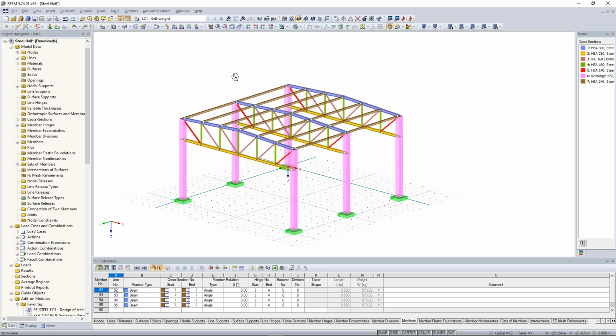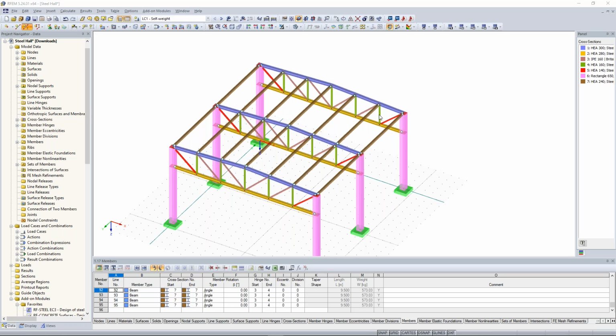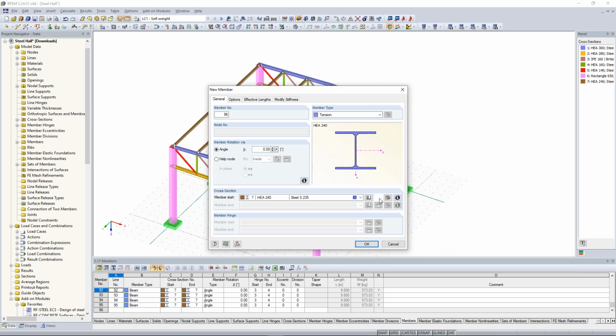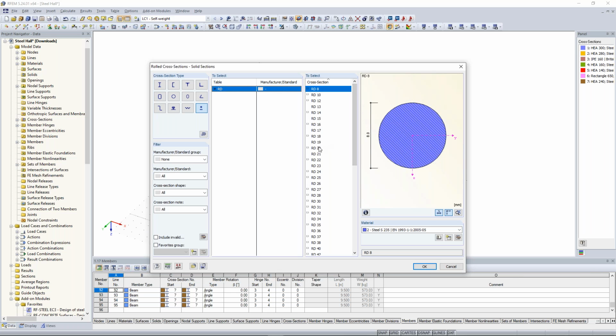Okay, so let's calculate this thing maybe in order to see if we modeled everything correctly. Maybe one note, I forgot here some bracings. We can create also here some bracings. So just click here on new single member. Change the member type to tension. I choose here a rolled cross section of the diameter of 20 millimeters.